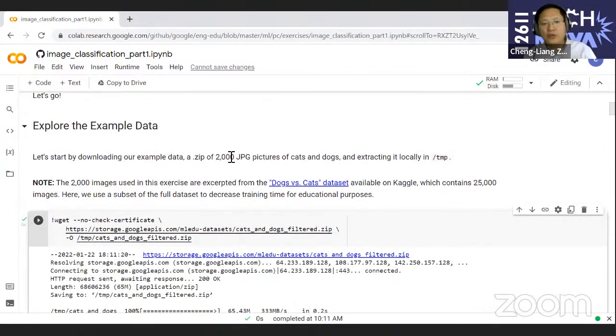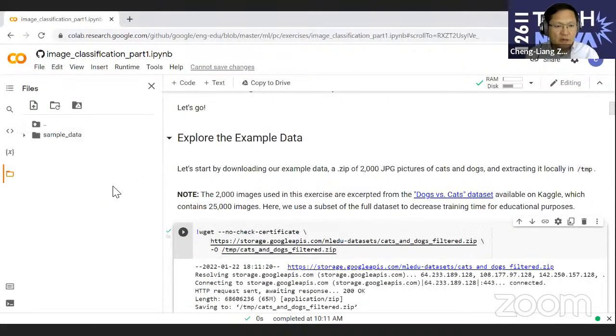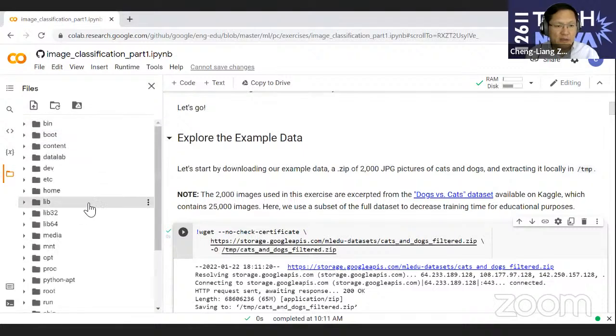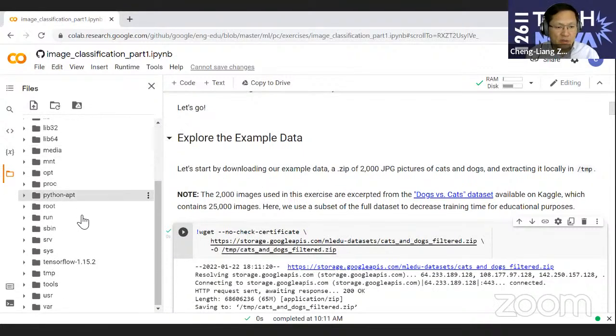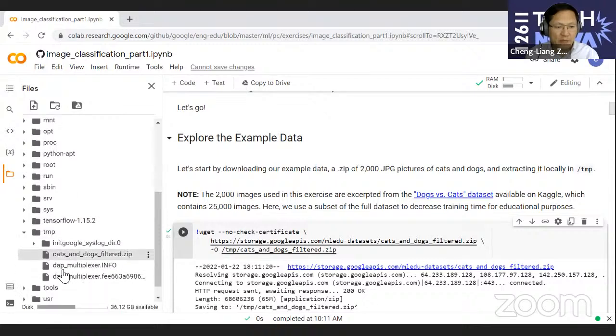There are 2,000 JPEG pictures. Some of them are cats, some of them are dogs. If you look at my left side, there's a files icon. If you click files, and click up, you will see the root directory, which has temp.